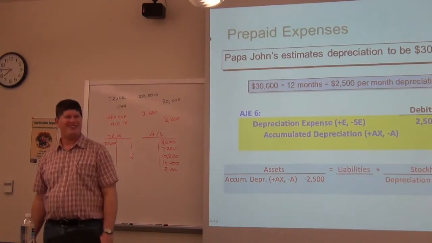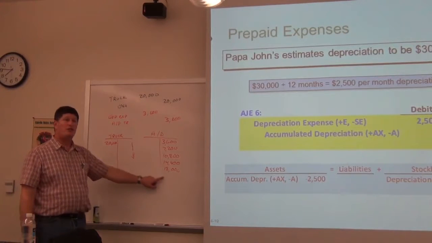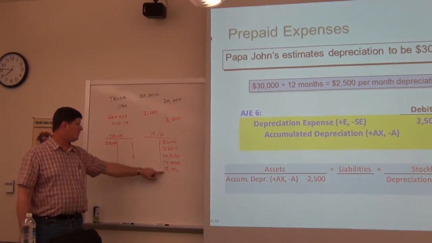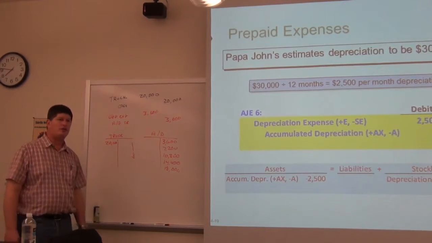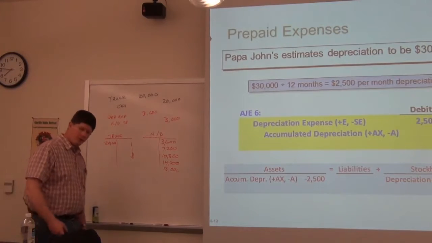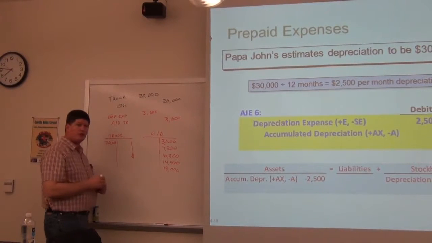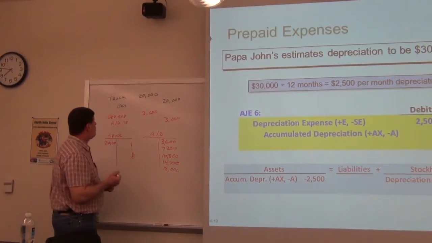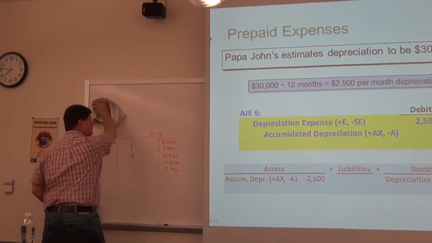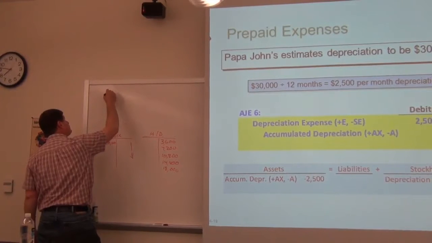Yes, ma'am. So when do you record salvage? Until you dispose of the asset. Notice I didn't record salvage anywhere. But it's implied, it's built into how the calculation works. We drove the book value down to that $2,000 salvage value. Let's say we sell the truck at the end. What's my book value? I'm going to erase the top part of this. Book value is $2,000. So what we do is, we're going to sell the truck.